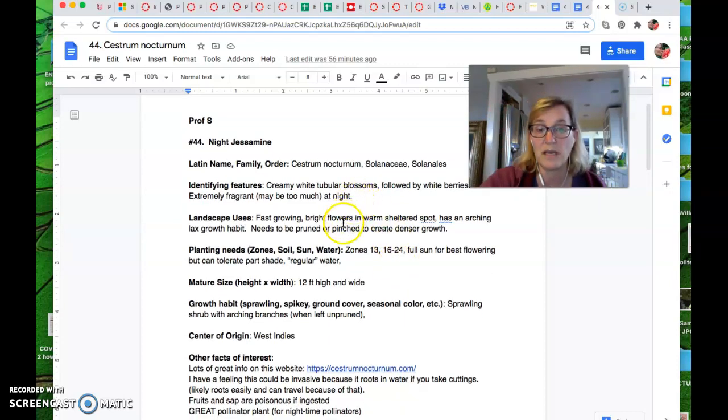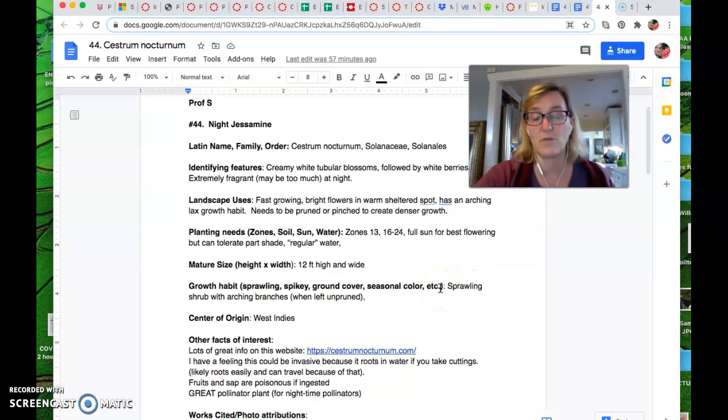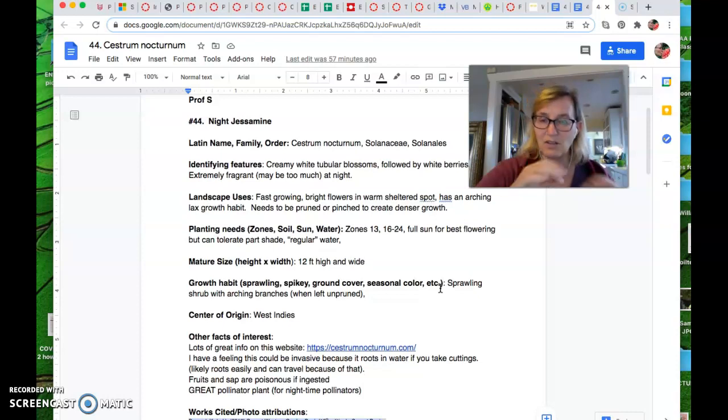It's very fast growing, bright flowers. So kind of like again these pops of bright color. Probably also attracting lots of moths, night blooming. So the pollinators would be things that are out at night. An arching, lax growth habit. So rather than a really dense shrub, it sends out kind of arms that are lax. I don't really know what that word means. I mean, it means lazy, but I don't know in this context. That's what Sunset says. It means to be pinched or pruned to create more dense growth. I think that's part of it, that there are long internode spaces where there's no flowers or leaves growing.